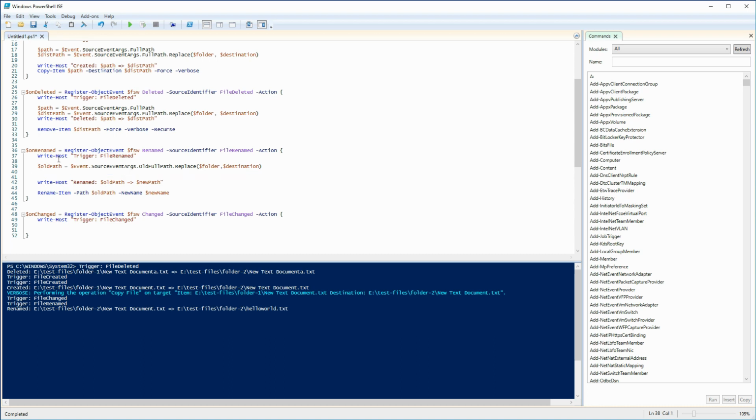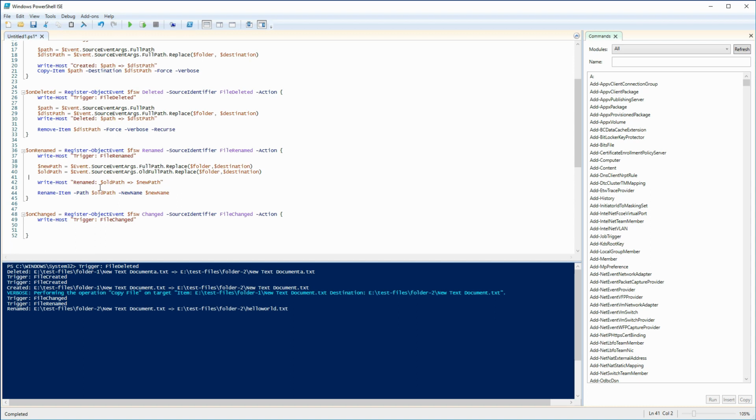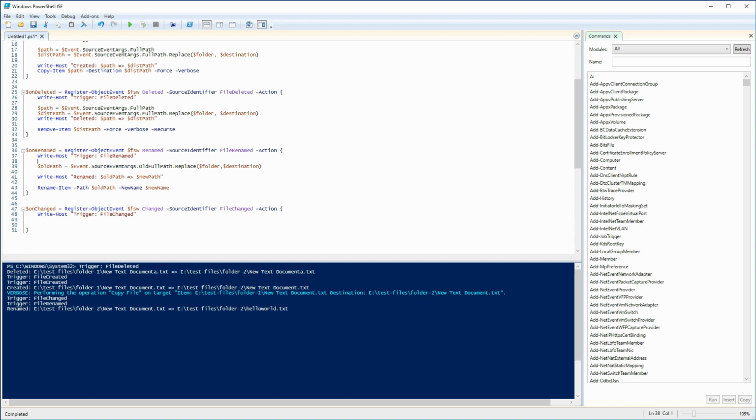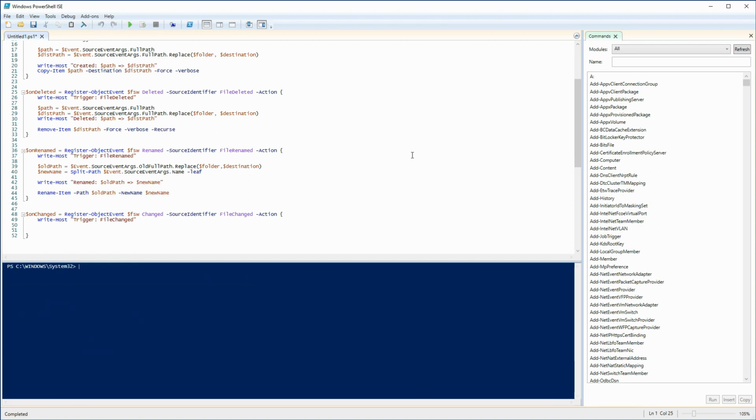So let's do it this way. Old path with new name, of course. Yes, sorry, I got it here. And you have the new name. I will explain when it's working.